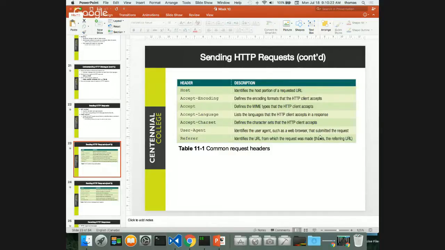So for example, if I want to know the referrer address, let's say I'm on the home page, my index.html page on a site, www.example.com/index.html. And then I want to go to my about page, about.html. The referrer is the fully qualified address, www.example.com/index.html. That's the referrer when I go to my about page. If I click the nav bar and there's a link there to go to my about page, that's the referrer.